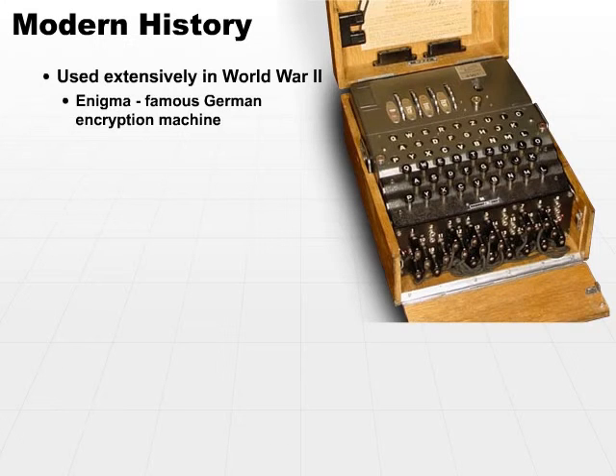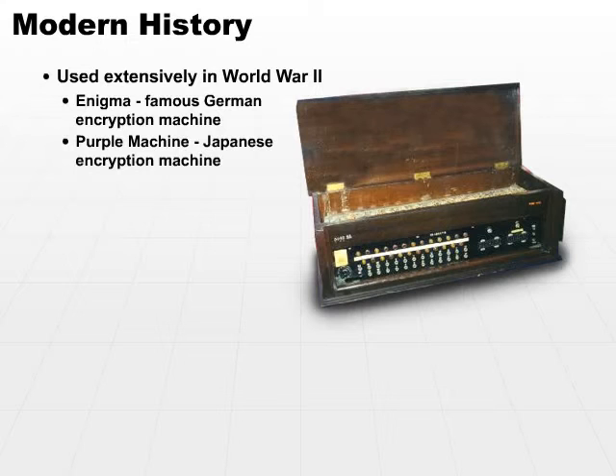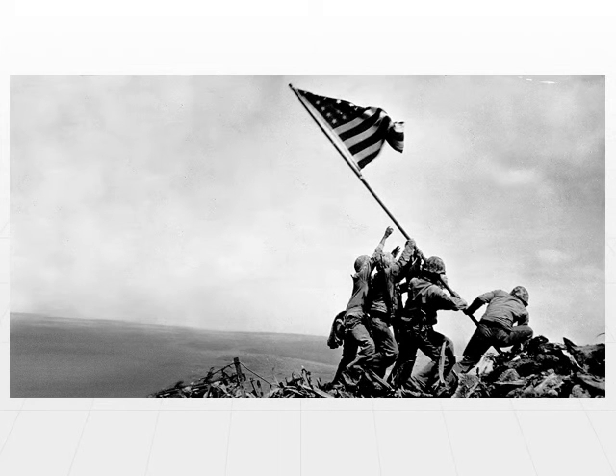The Japanese had another machine called the Japanese Purple Machine. This encryption machine had an algorithm that actually was broken. There was a tremendous effort put forth by American mathematicians who were very good at code breaking. They were able to break the code, intercept messages, and understand a lot more as to what was going on. It made a big difference — in fact, it allowed the Allies in many cases to win battles and to ultimately win the war.